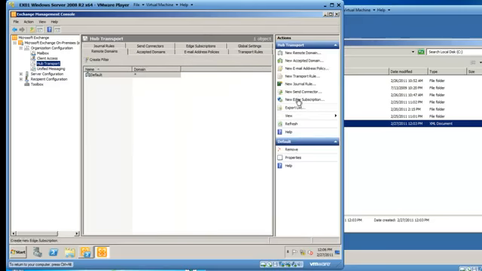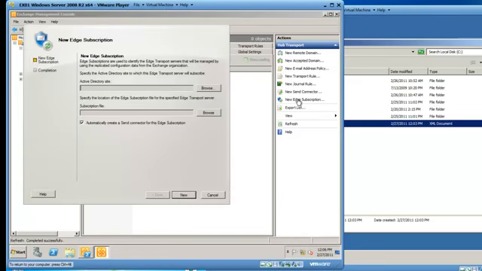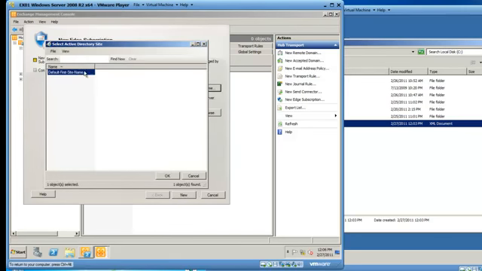Under Actions, click on New Edge Subscription. A wizard pops up, and we need to define the Active Directory site that the Edge subscription pertains to. So we'll click on Browse, and I only have one site. If you have multiple sites, choose the site where the Hub Transport server is located.